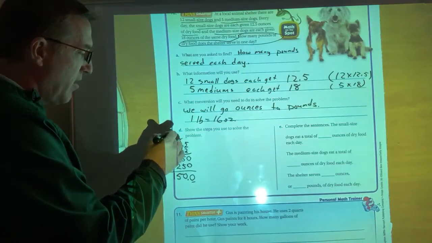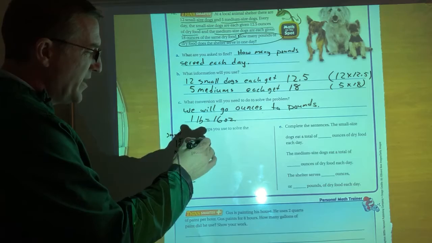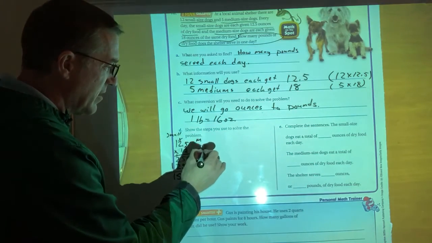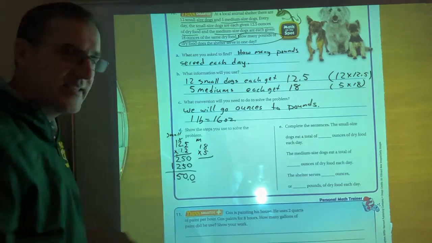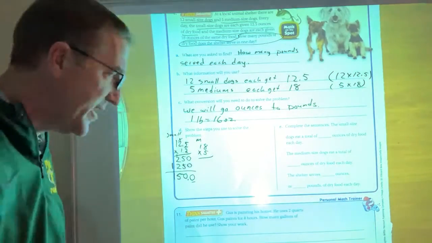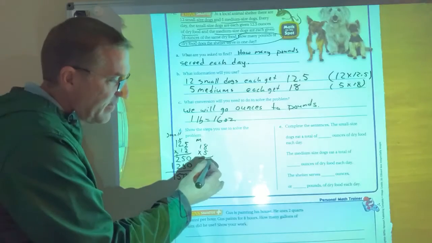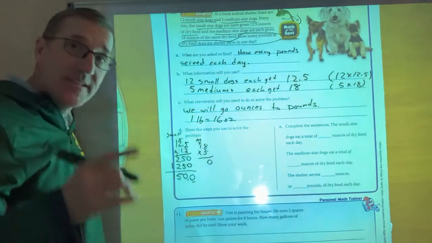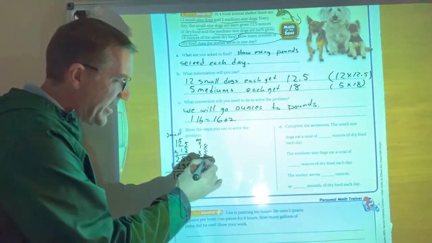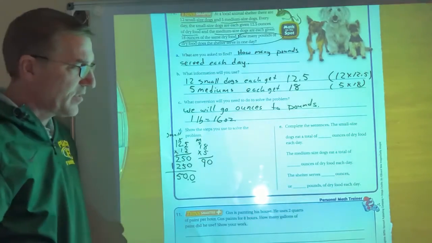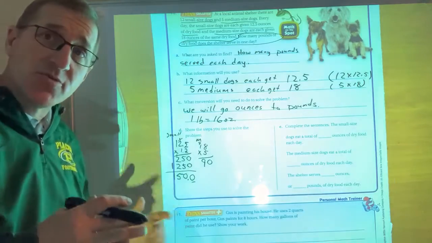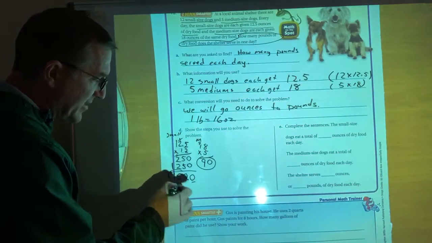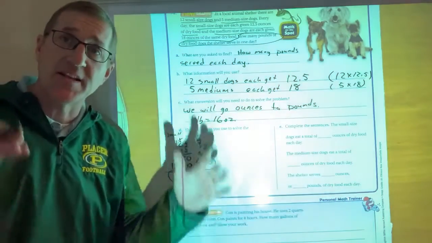So this is small. Now we're gonna go medium. It's like we're at a restaurant. I'm gonna put 18 times 5. No decimal makes my life easy peasy. 5 times 8 is 40. 5 times 1 is 5 plus the 4 is 9. I get 90. Okay. They're not giving us tons of room for all the work they're asking us to do, but I'm going to take this 90 and I'm going to add it to this 150, right? Because I need total ounces.